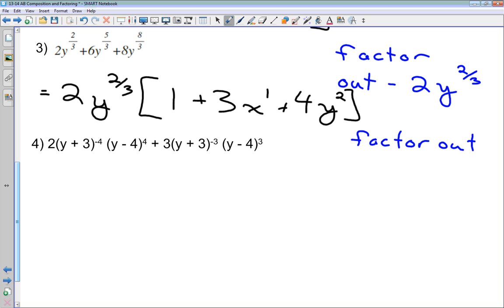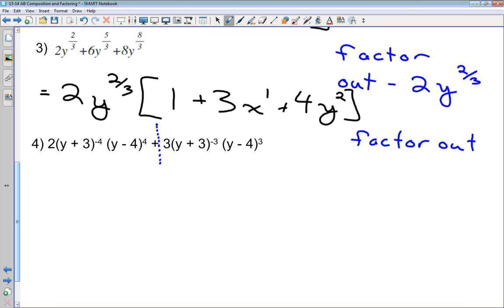Now, before we think about what we're going to factor out here, let's just think about how many terms we have. In all the ones up until now, we had 3 terms. Here, we only have 2 of them. We've got that plus sign in the middle, and in front of it, we've got one term with this times this times this, and behind it, we've got this term times this times this. So we want to factor out something that is common to our terms. So what is common to each of our terms in this case?